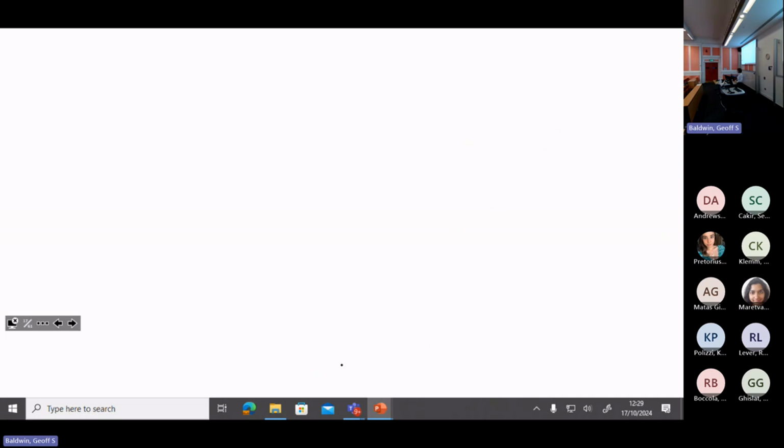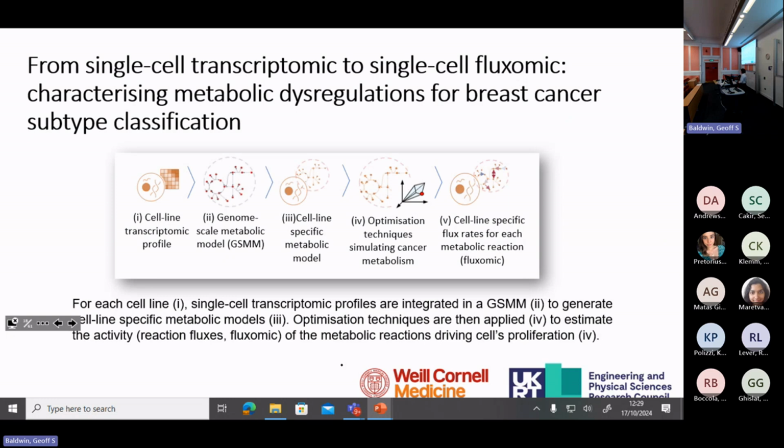Because at the moment with bulk, you can only see the differences between patients, but within that transcriptomics, you're taking a mixture of cell types. It's just coming from the biopsy, but it's a mixture of cell types. If we can translate these into single cell, so just looking at a specific cell, we will be able to identify metabolic changes across cell types. And this is what took us to collaboration with Weill Cornell Medicine.